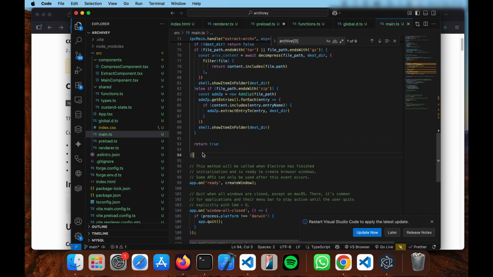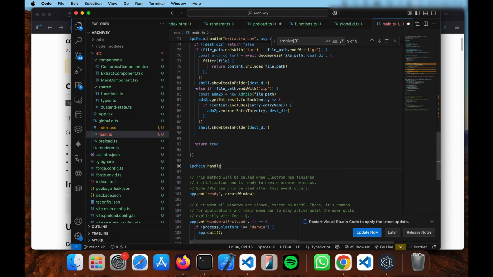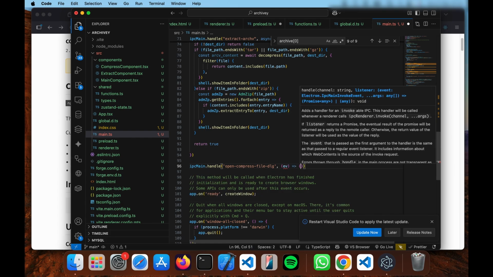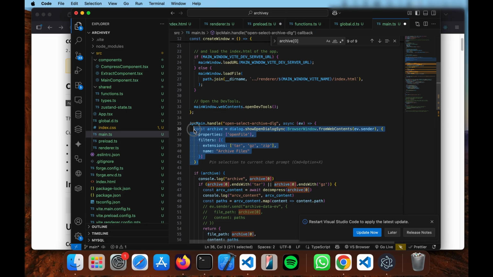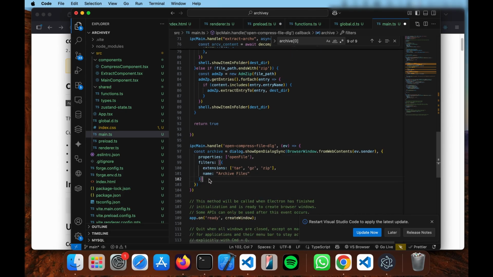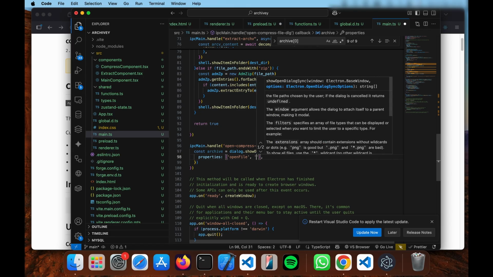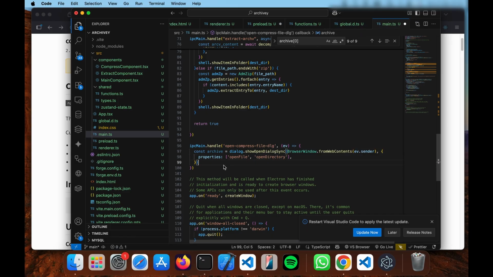Now ipc main dot undo. So the flow is going to be like this, except that it's not going to have that, and this is going to be either open or open directory. So we can compress a single file or a directory.